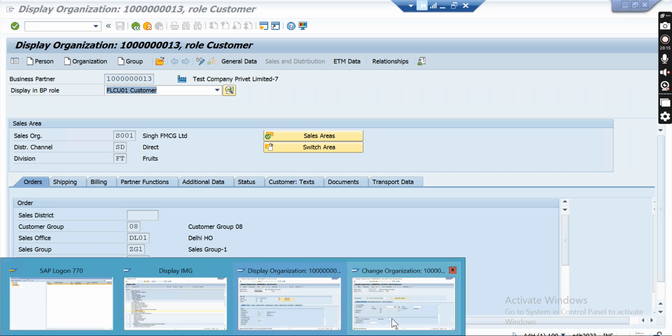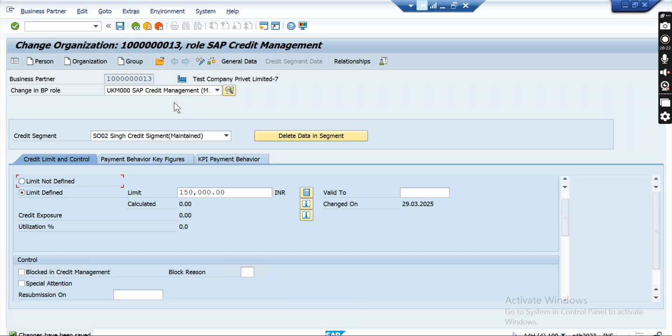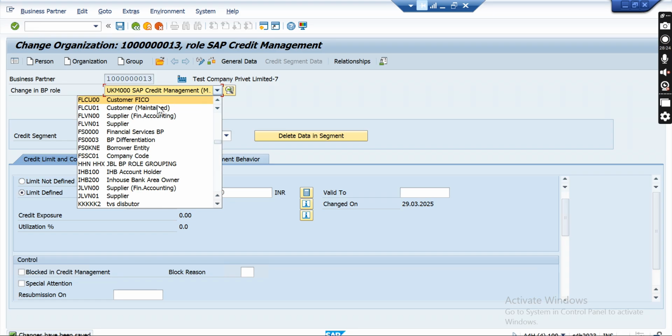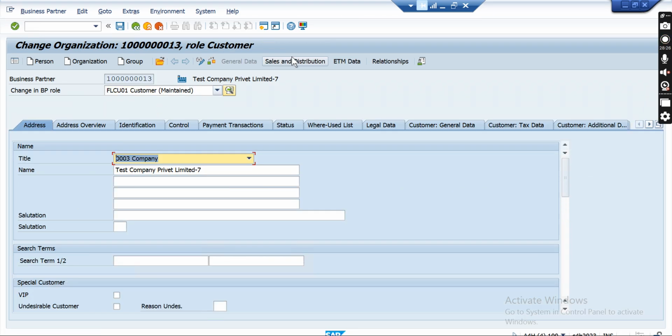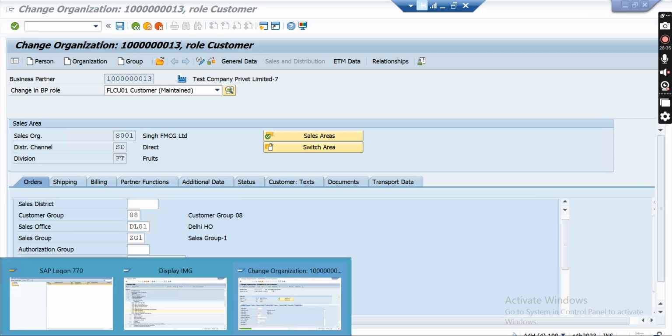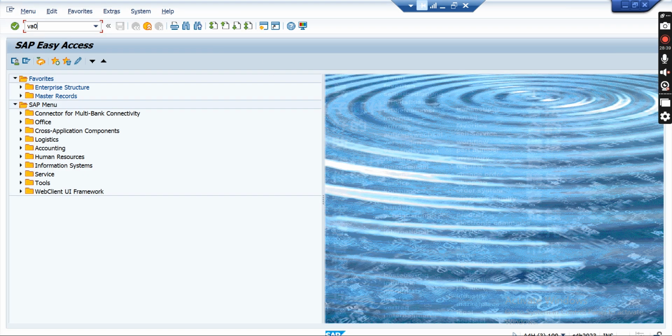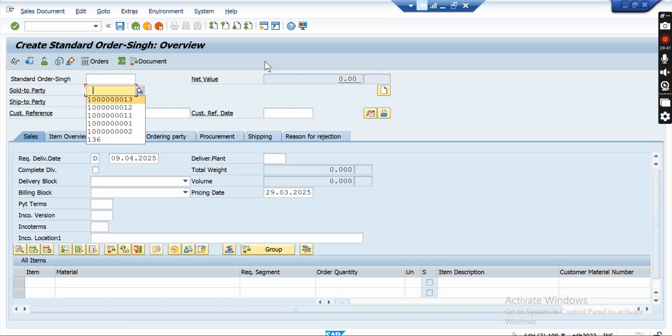So we have to also, sorry, already opened, FLCU credit segment. Let's go to this. So now create the sales order again, PA01.